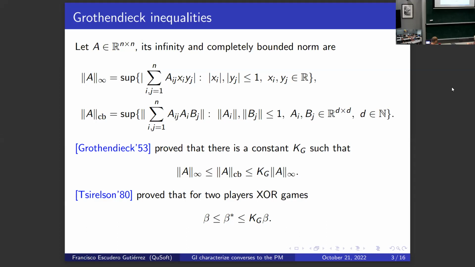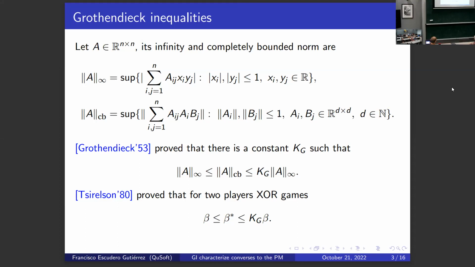So I remember Grothendieck inequality relating the infinity norm and the sum of a_ij times the inner product of unit vectors. Yeah. Okay, that is an equivalent way of writing this expression because if you remember that the operator norm of a matrix is the supremum when you inner product the matrix with one vector that is normalized here, another vector that is normalized here, then you recover that expression. Yeah, and that is equivalent.